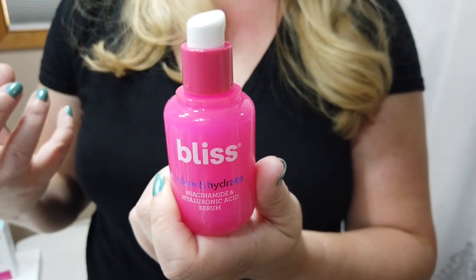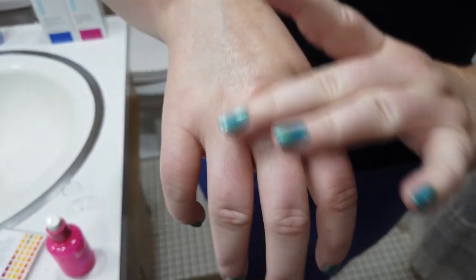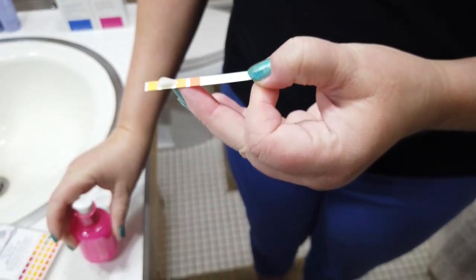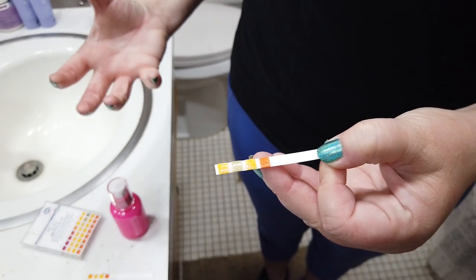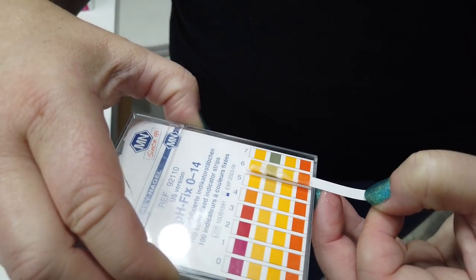This one also contains a lot of beneficial and hydrating ingredients, so it was easy to add into my morning routine. The 'glow' claim is a little over-mentioned — it doesn't really add much of a glow, but it does hydrate your skin so you're not dry. The pH is pretty close to 6, which is fine for a morning product without active exfoliants. It does have a little bit of fragrance, but it's almost completely unnoticeable. It layers well and you can add it into your routine without any issues.